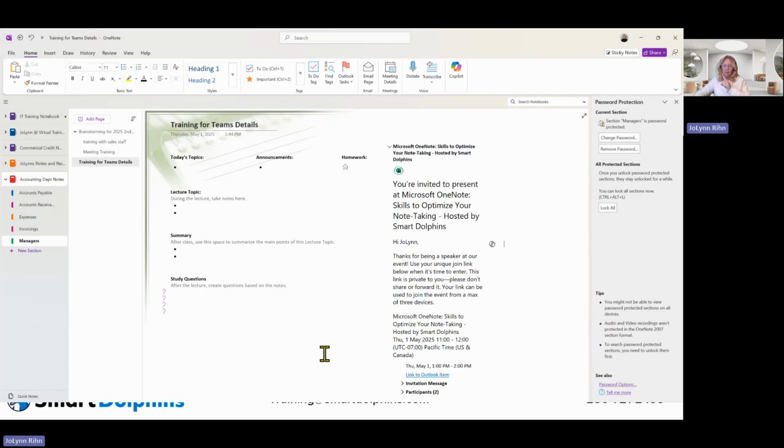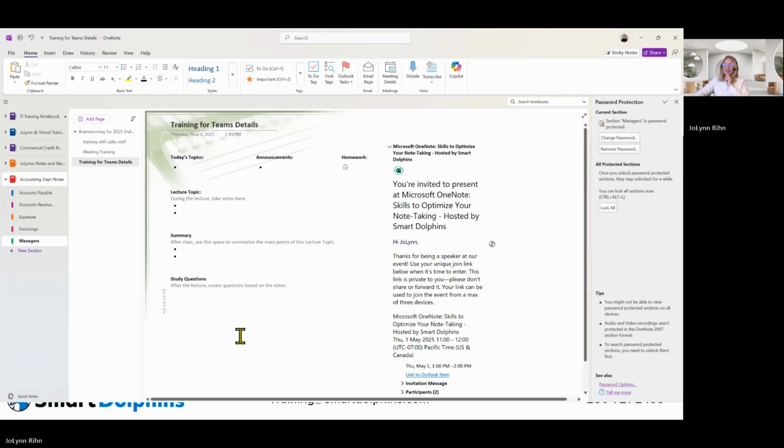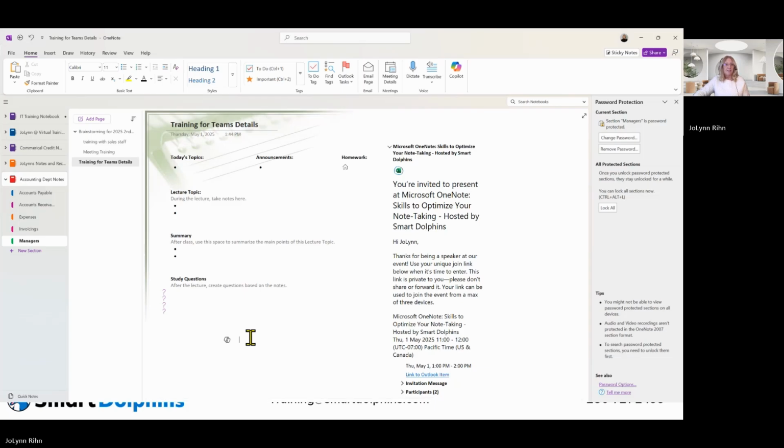So if you were to attach a Teams recording into a notebook, would it appear the same way as when you took the recording within the notebook? Well, it is the recording, and the recording is a file. So it's a large file. Depending on how long your meeting lasted, it's a large file. Keep that in mind. Are you going to attach it, or are you going to do a link to it? I would do a link to it. I wouldn't attach it, especially if it's a long meeting.